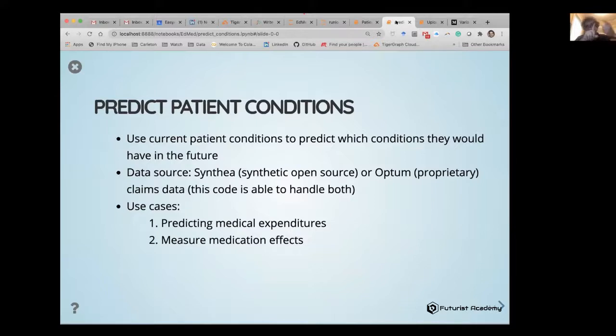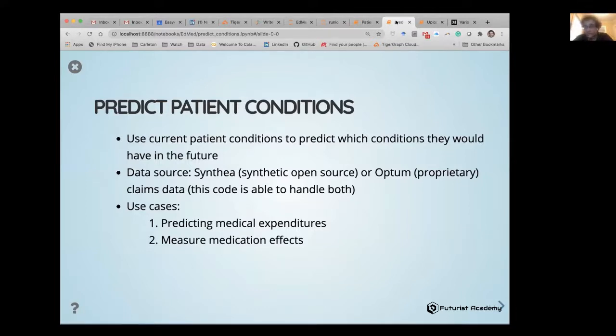So the data source here is Synthea, but it turns out that Synthea is not interesting enough. In order to get the machine learning going, we need to actually run on real people's data. So I've been working with Ed, who is also on the call, and on his side, he can run it on actual real patients' data, and we can see some output from that. So that's what I want to demo for you: a network of which condition creates which condition in the future.